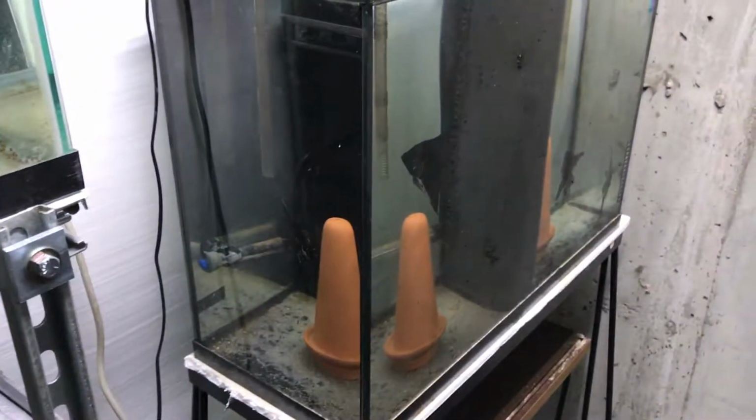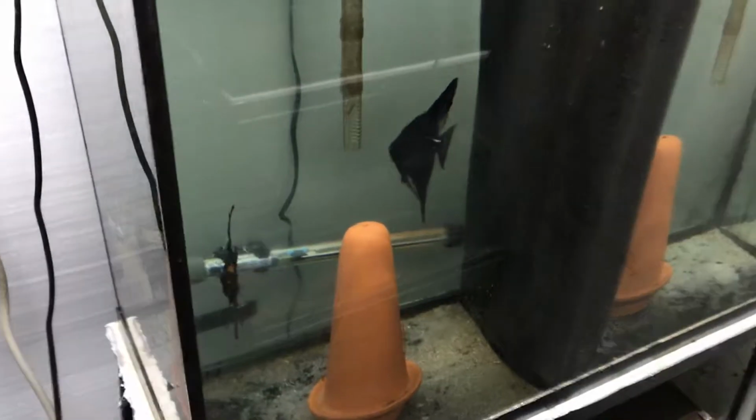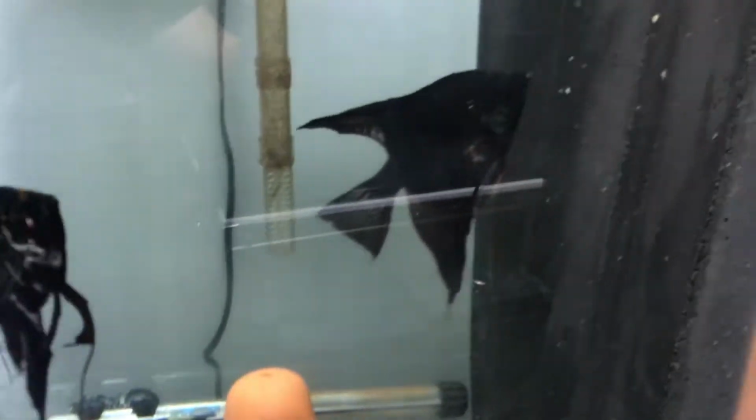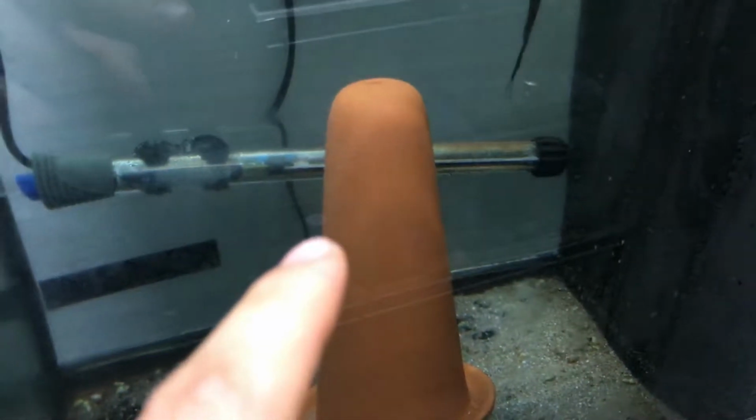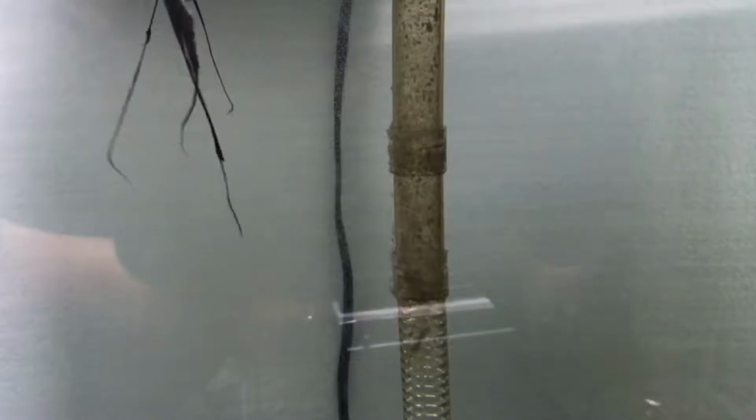And then on my other pairs, I wanted to show something unique because I kind of have the eggs in three stages, and it happened to work out really nicely for this video. So this pair laid eggs on this cone like they normally do, but they recently moved the wigglers onto the filter, and you can kind of see them on there just wiggling away, and they look really good.